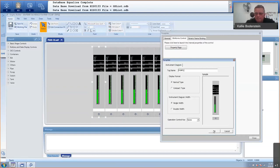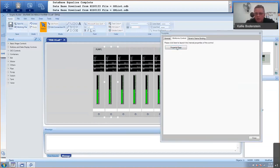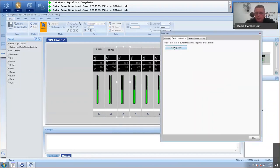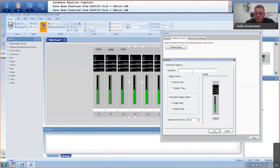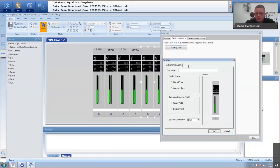Pump one. Again, it's maybe a good idea to rather copy and paste from your control drawing than just remembering the names. I just want to save a bit of time. This one will be maybe the level controller. This one will be my flow controller. This time you use the tag names of the faceplates, not your feedback or control sequence. Okay, and this tag name will be my solenoid valve 002. And the last one will be pump 2.